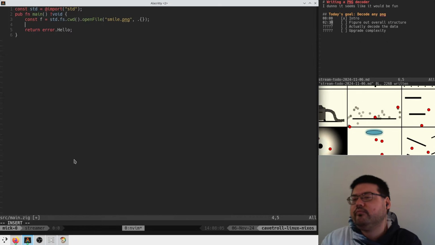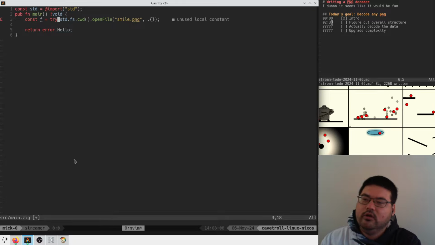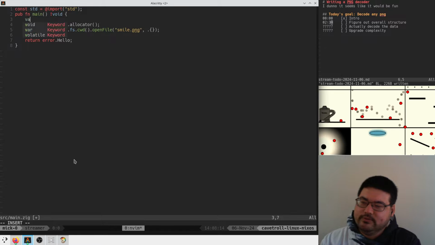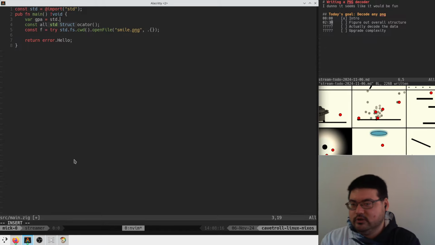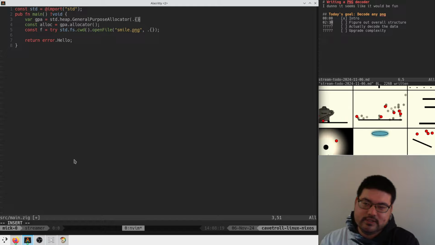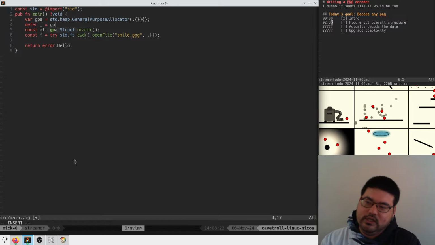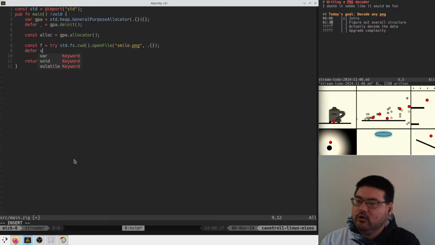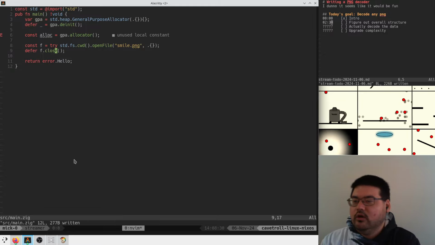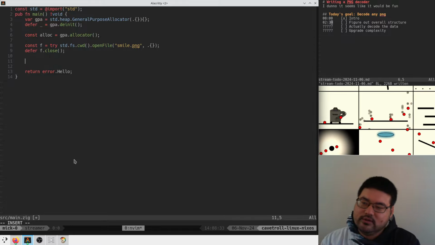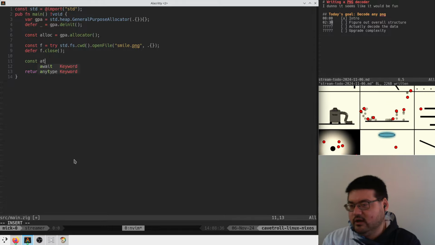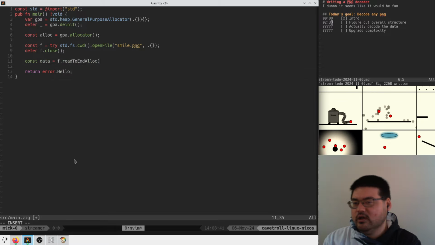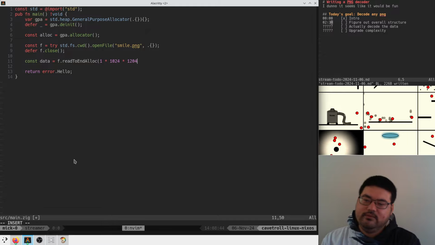information, right? So can we do something like, let's get an allocator in here, which we usually get from the general purpose allocator, which means we need a var general_purpose_allocator equal to std.heap.GeneralPurposeAllocator with I don't care what arguments. And later we deinit this thing to make sure that we have freed all the memory we care about. We presumably have to close this file. And I guess we want to read the stuff in here. So we're going to say const data is equal to f.readToEndAlloc, and we need to specify a max size. So 1 megabyte seems fine.